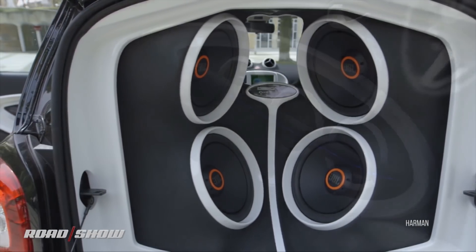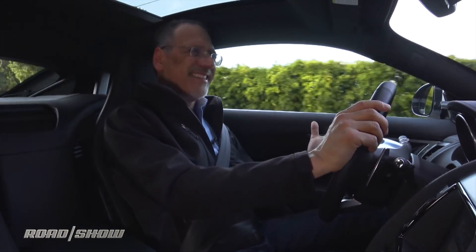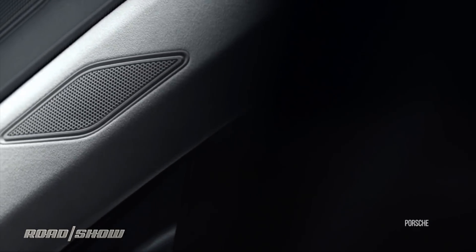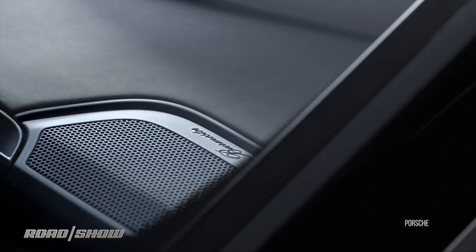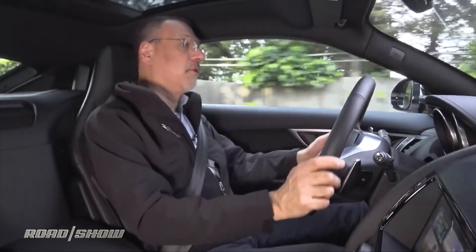They're popping up everywhere — more of them, and really proud and bossy and obvious. Which makes no sense. Why do I have to give so much real estate and prominence to something I can't even see? Luckily, the trend is starting to cut the other way. More and more designs are trying to get rid of speakers, or at least flatten and invisibilize them, so that other, more important design cues can take over the interior without giving up good sound.